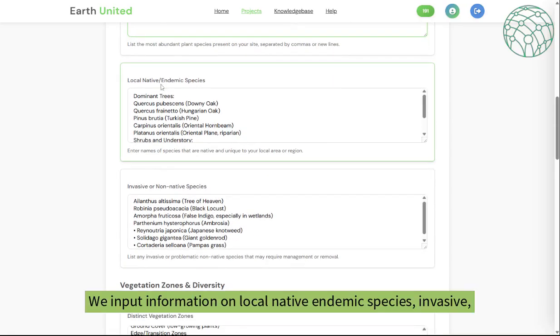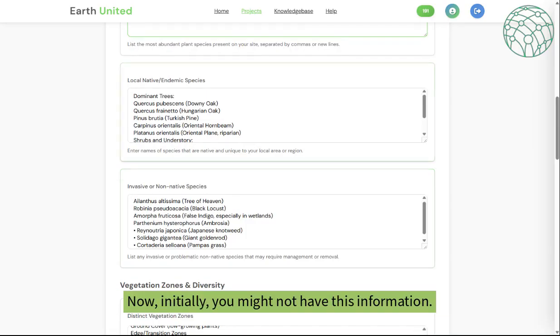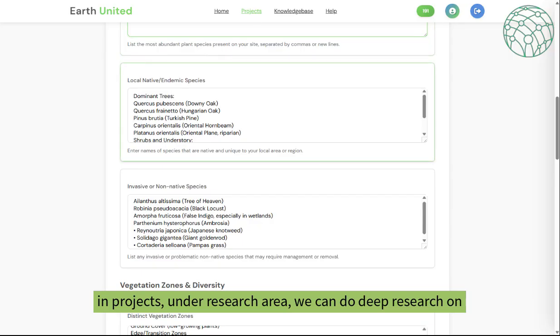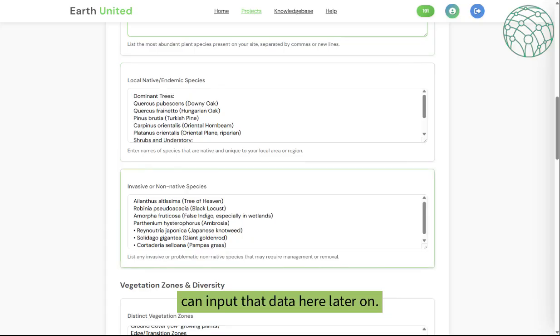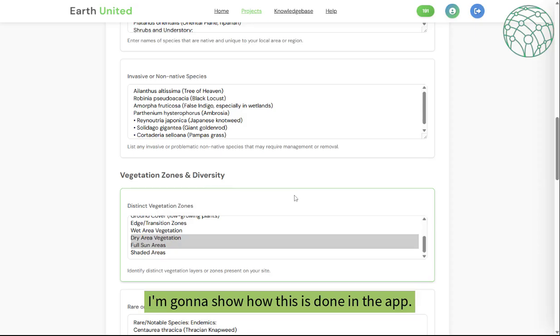We input information on local native, endemic species, invasive, non-invasive species. Now, initially, you might not have this information. In projects, under the research area, we can do deep research on the species, the diversity of that region. So once you do that research, you can input that data here later on. I'm going to show how this is done in the app.